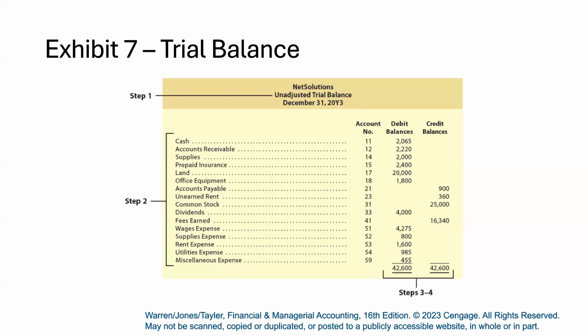Because it has to. You always have to have the same amount of debits as you have credits. So at a glance, as an accountant, when I look at a trial balance, I can see if I was off somewhere. If I don't have the same amount of debits as I do credits, it means I made an error, and I can fix that before I send reports out to the client.